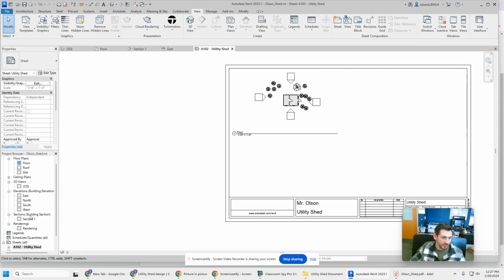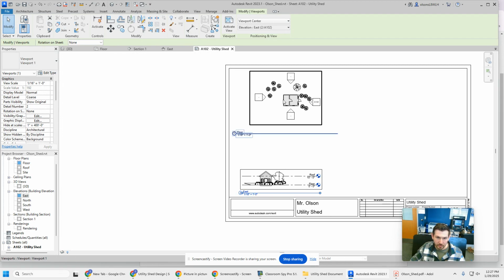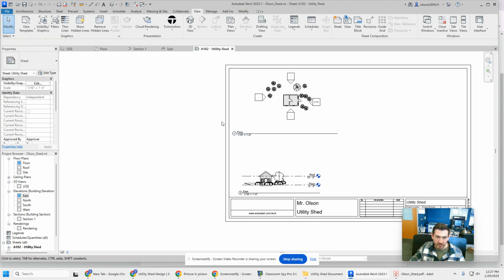The other thing is we need the elevation views, so you're going to do the same thing here. So like, let's say my east, I'm going to drag that in. I already adjusted this to 1/16, so it looks nice and neat. If I do the 1/16, I could probably put them on top of each other. The key here is we're not overlapping the borders, we're not overlapping other stuff, so it's really going to be up to you to play around with those sizings, right?